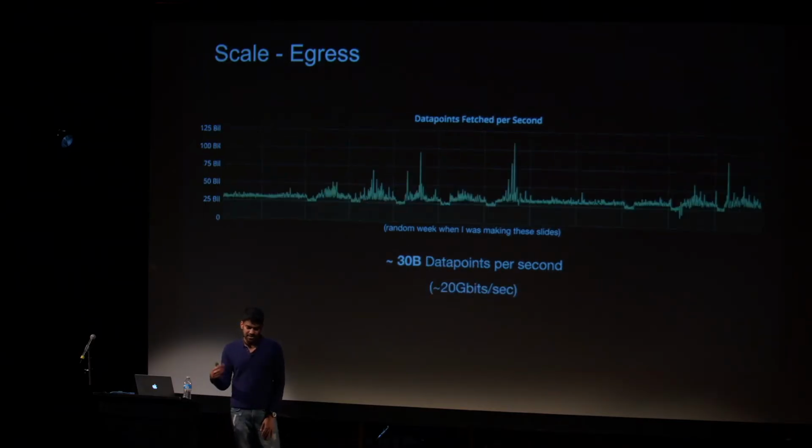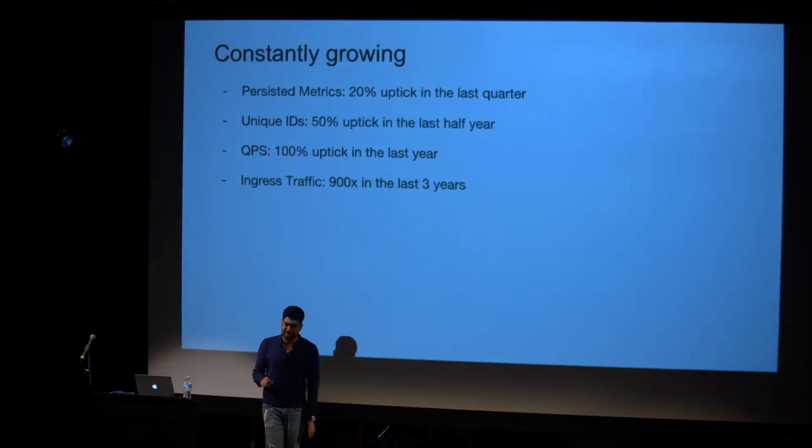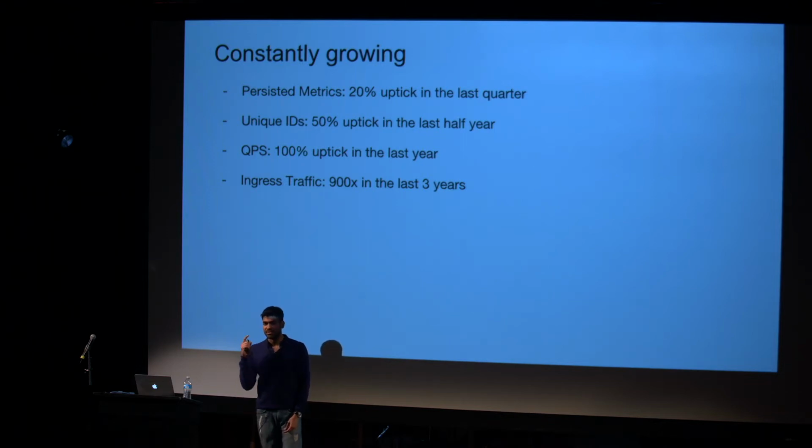And this sort of translates to a lot of traffic out as well. It's about 30 billion data points per second on average, and it spikes much higher, as you can tell. Again, a lot of network traffic out as well. The worst part about this is that's just the number today. It's constantly growing. Here are just some top-level stats of how much they've changed recently. The 500 to 600 is just one data point, right? It's insane to see the scale of it keep growing.